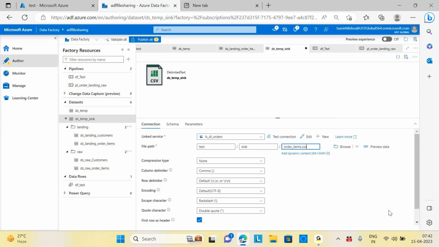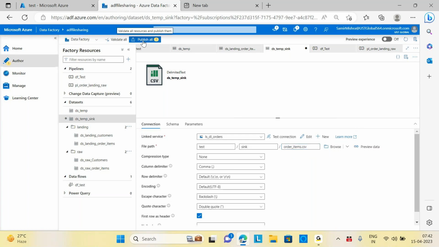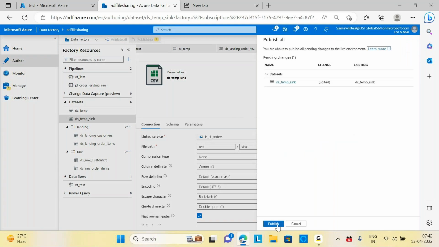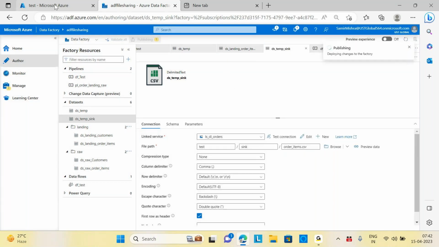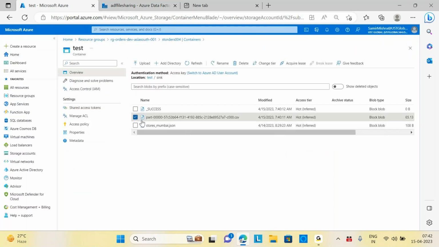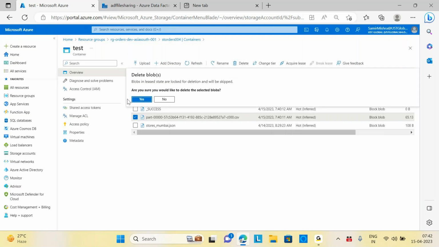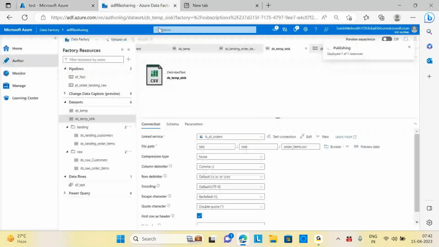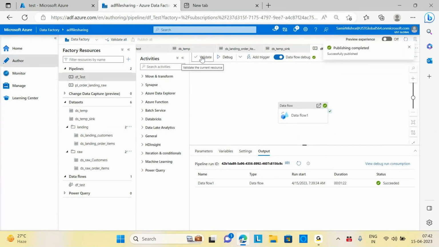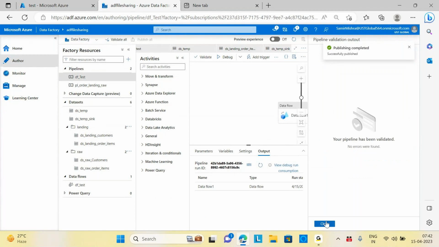I hadn't given this file name, so let's give that and run the data flow one more time, and we'll see how the output comes. Let's remove this. Now let's go to my ADF test, validate it, and debug it.